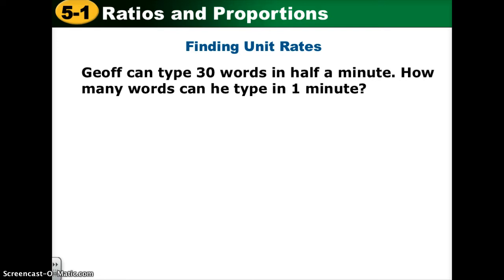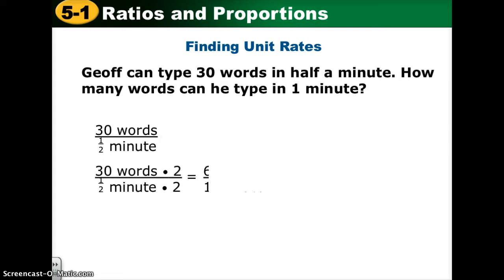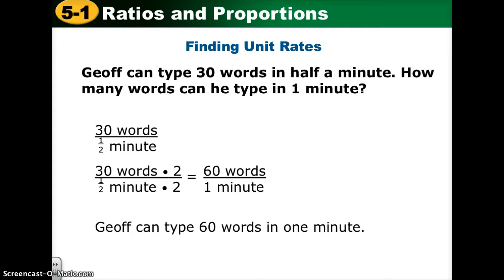Jeff can type 30 words in half a minute. How many words can he type in 1 minute? 30 words compared to 1/2 minute. We would need to multiply that by 2 to turn that into 1 minute in the denominator, and so Jeff can type 60 words in 1 minute.